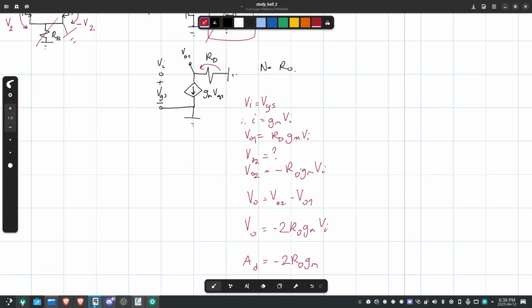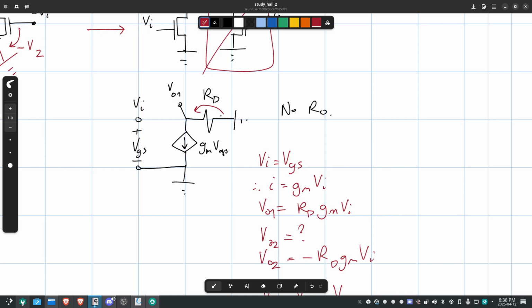Why is VO1 not negative? Because it has to follow the rules of this current source goes down, right? So therefore, this is going to be the negative side, and this is going to be the positive side. Has to be. Therefore, this is 0 to a positive voltage. That's it. Or this is ground. Right? Because current always has to flow from positive to negative, and this current source kind of forces it to flow from positive to negative.